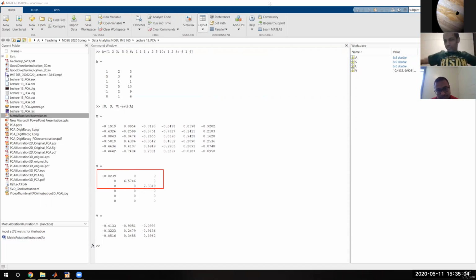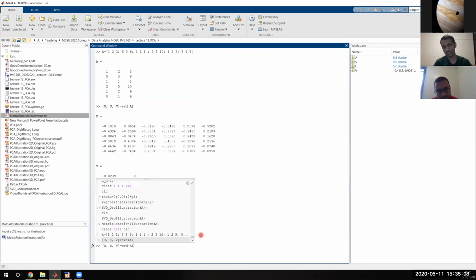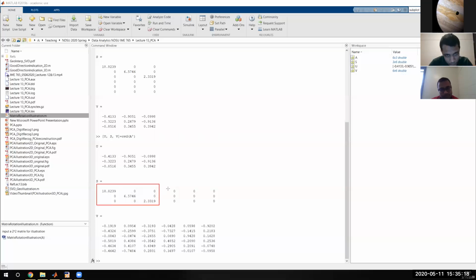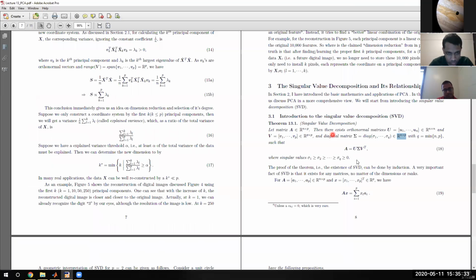Okay, so how about this? What if I rotate it? Let's say here p is greater than n. Okay, let's play it. See what S looks like? S this time looks like this. See it? Only this part is diagonal. The left part is 0. Previously, only this part was diagonal and the other part is 0. See it? Now you understand why I call sigma a pseudo diagonal matrix.